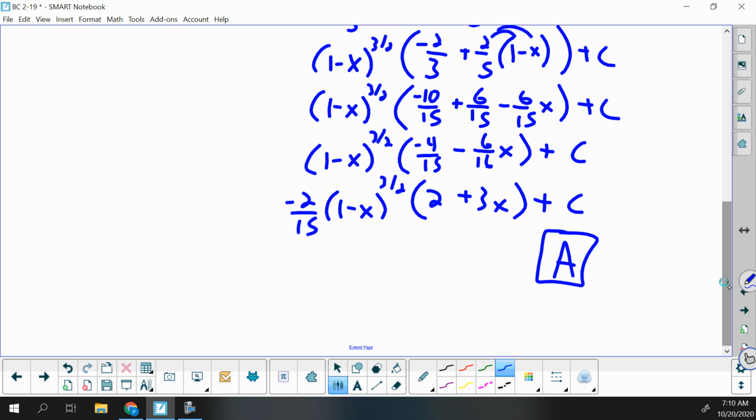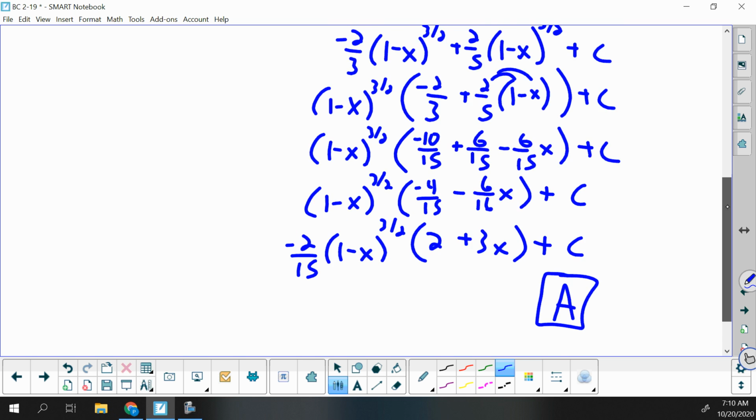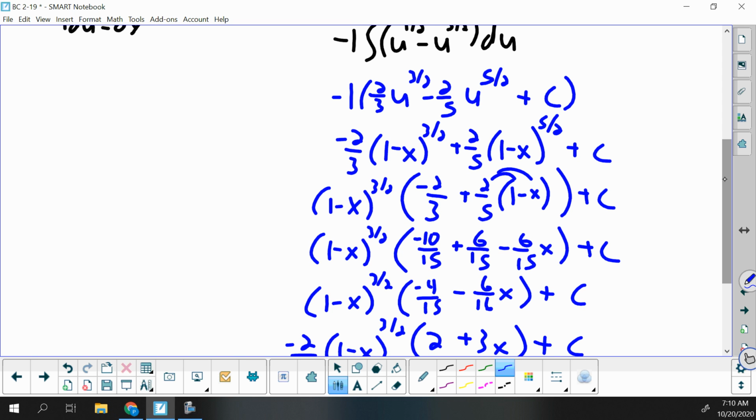Now, one thing you could always do, because it is a calculator test, when you got to the answer you got here, you could quick punch that in a graphs page and then plug each of the choices in a graphs page. Just don't put the plus c in, and you would know, okay, if the graph is the same shape but just shifted up or down, then it matches.